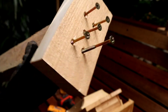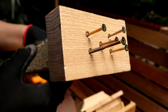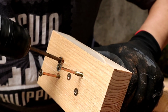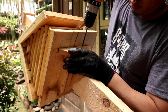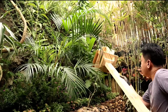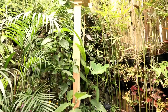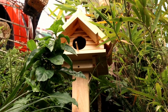Okay guys, this is the pole that we're going to install the birdhouse on, and I'm already trying to install this screw to hold this one in place. Guys, there it is, finally installed. But I need to fix the plants around it.